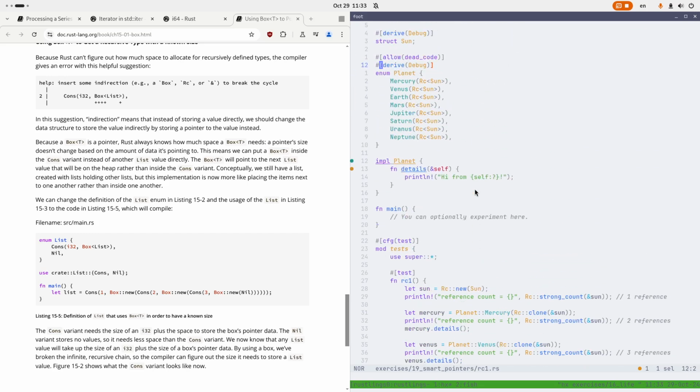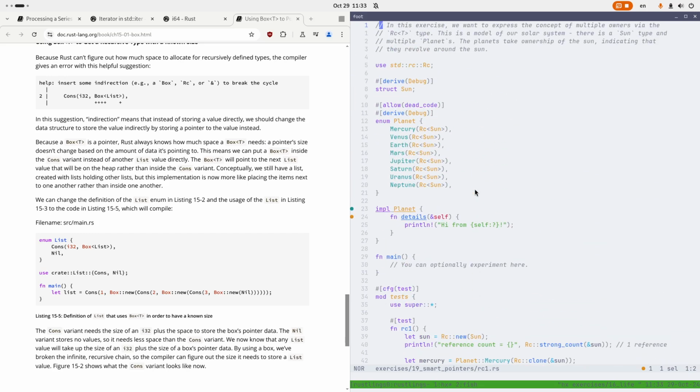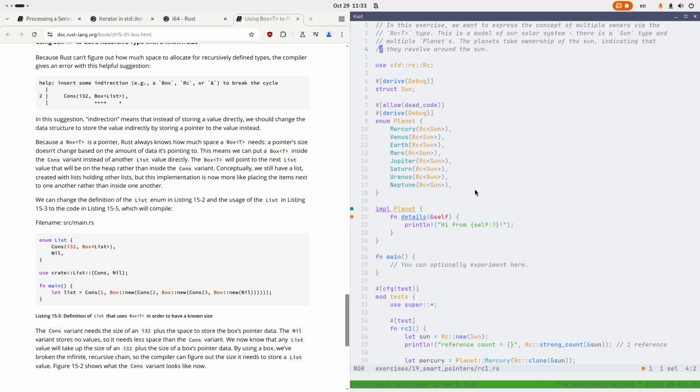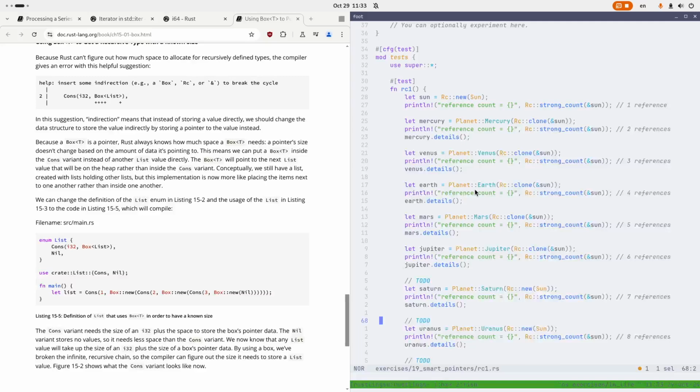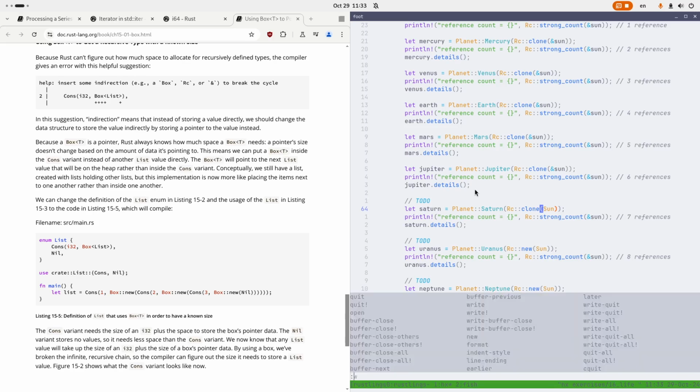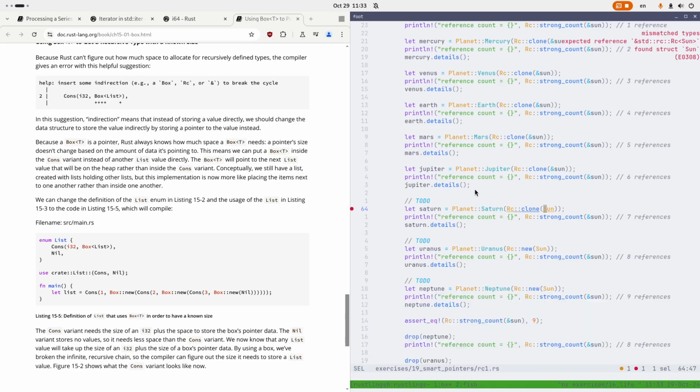Sure. What's the issue there? Oh, should I create a new one? Should I just clone our sun?